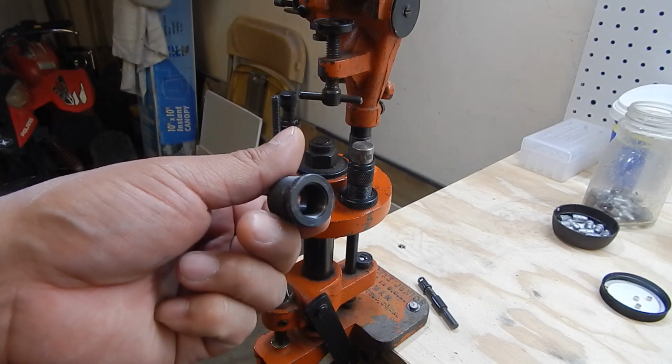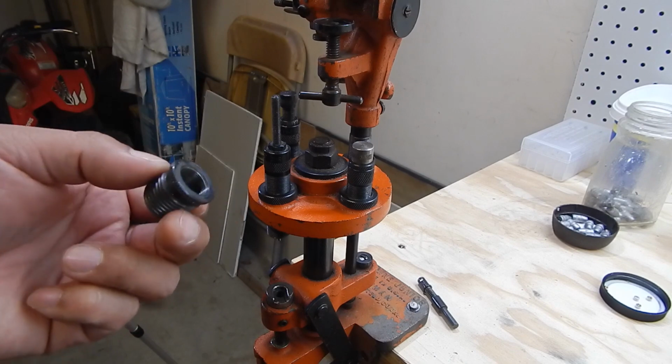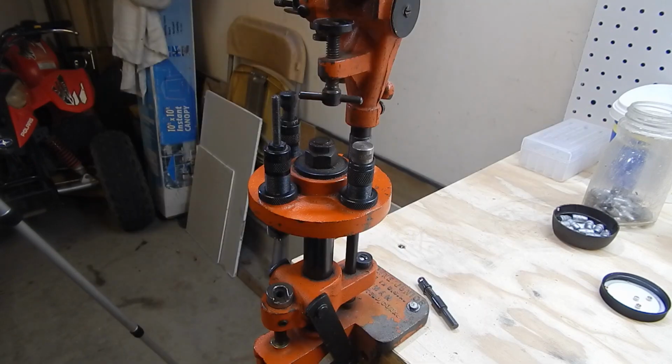So if you really wanted to, which I have done just for the fun of it, is install this little adapter into my single stage lead press, and I've been able to successfully reload .38 Special, .357s, .45 Long Colt, and I just think that's pretty cool.